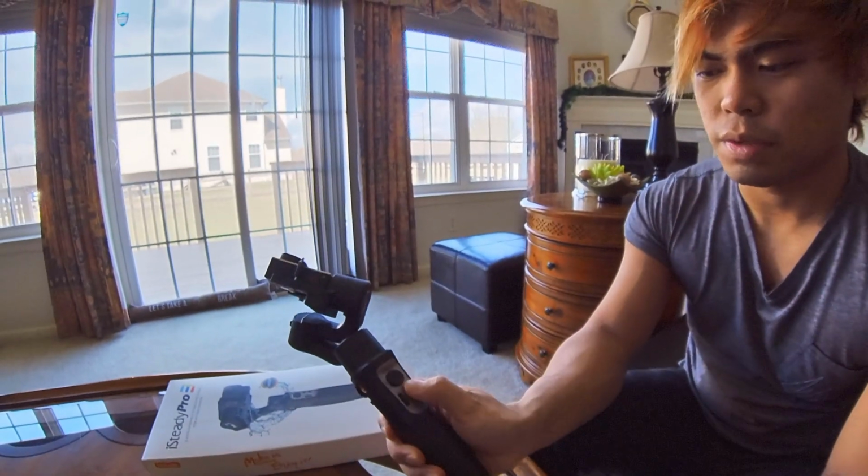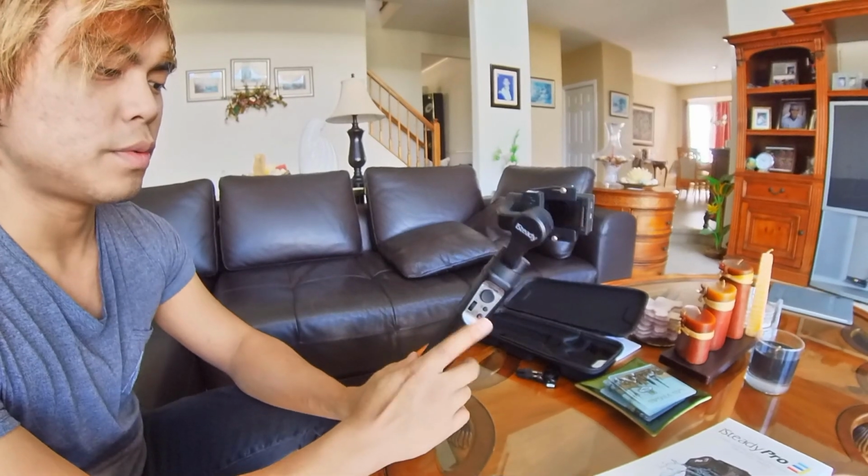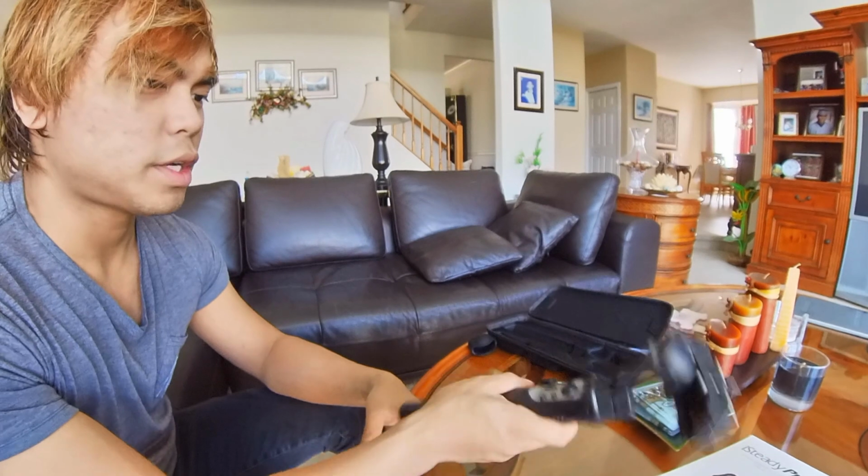So to turn it on, you just click mode. So the record button's actually the power button for this unit. And so you can do your action shots.